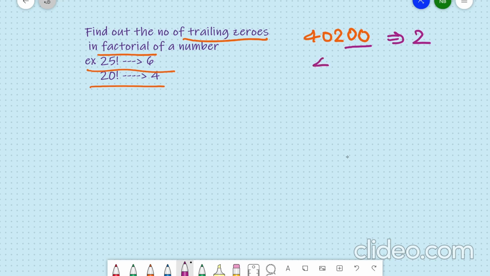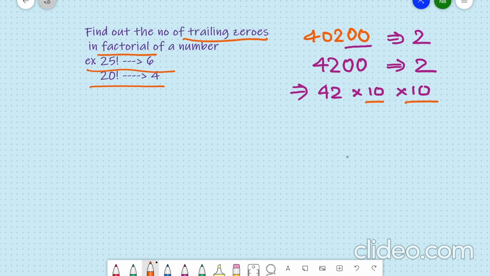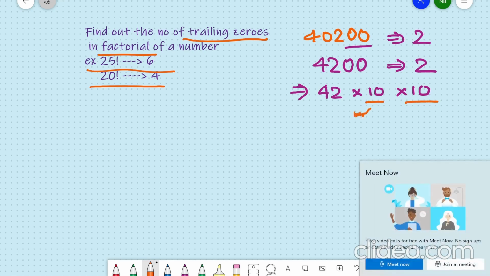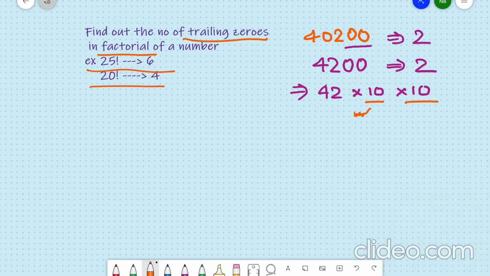Let's try to understand the reason behind the number of trailing zeros of a number. Let's take a smaller number. The answer for trailing zeros is still 2. But if I look at this carefully, it is 42 into 10 into 10, and let's try to find some logic for why 0 is appearing at the end of a number. Correct, guys? Now, what about this 10? This 10 is made up of a 2 and a 5. Similarly, this other 10 is made up of a 2 and a 5.